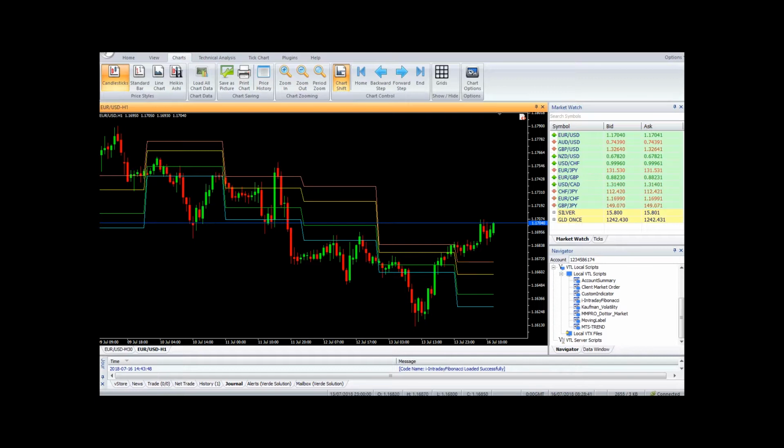Ideally, when the price goes above the brown, that is the 76.4% level, a bullish breakout is expected, and similarly, when the price falls below the cyan, that is the 23.6% level, a bearish breakout is expected. This indicator can be used in conjunction with other indicators to confirm the direction of the trade. This indicator is applicable on H4 and lower chart timeframes. This indicator does not provide buy or sell signals.